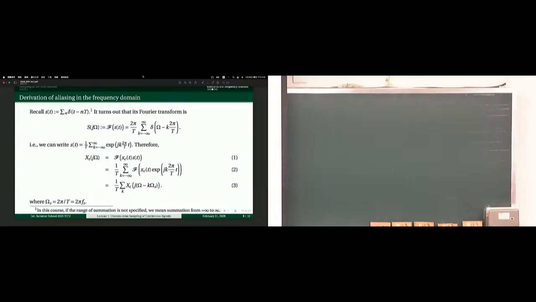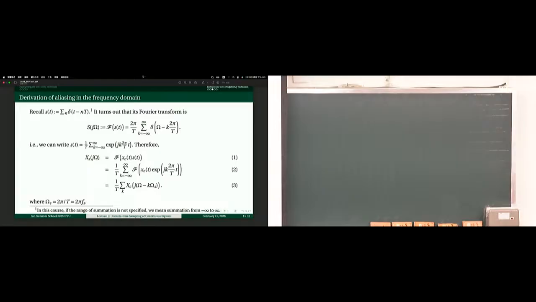And just one step further to complete our derivation. The end result is that x times this exponential term means modulation, right? So there's a shift theorem in the Fourier transform that tells us that when we multiply a signal in time by that, then the entire spectrum is going to shift to the right. Frequency increases if k is positive. But here, of course, k sums over all integers, including the negative ones.